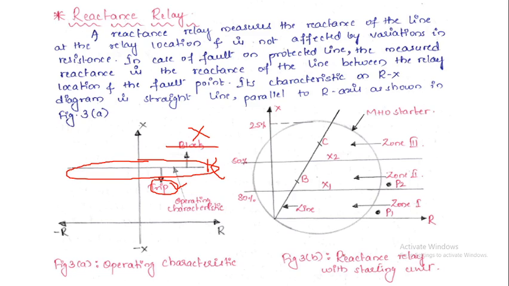So as we have already discussed in the previous lecture also, the 3 zones we have provided for the protection of the line. The first is going to protect up to 80 to 90%, the second zone will protect up to 50%, and the third zone will be up to a combination of these plus 25% of the third line. So here also we have considered the same thing. In a circular fashion we have taken the 3 different zones here, zone 1, zone 2, zone 3, and the percentage protection level is also mentioned, 80%, 50% and 25%. Okay, so this is the reactance relay characteristic with a starting unit.